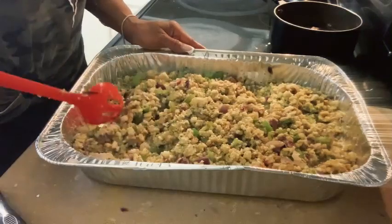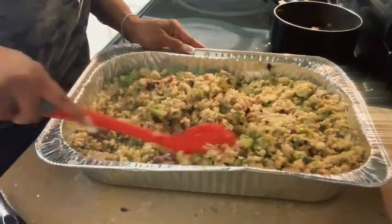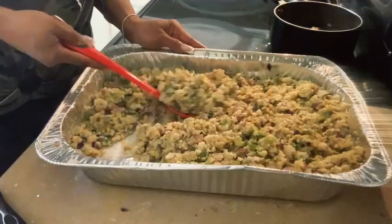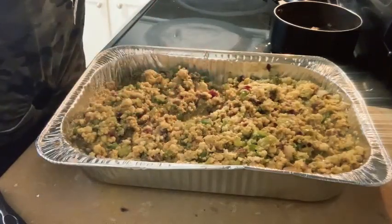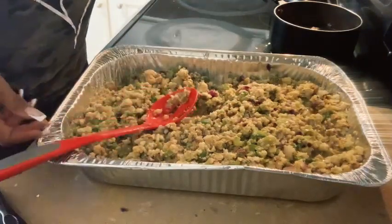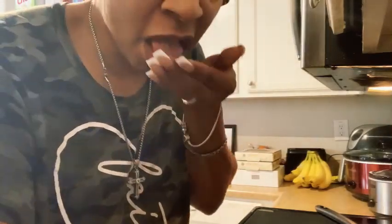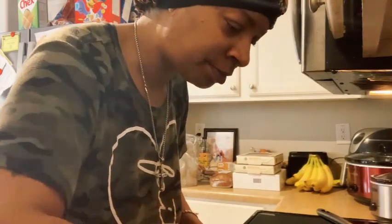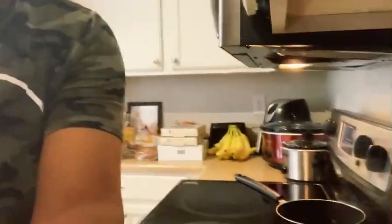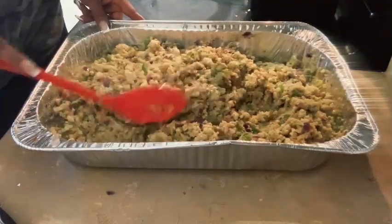And then you can taste it as you go. Make sure it's all blended together, and you put it in the oven. Let me taste it as I go. Pretty good. Okay. Oh, that's good. This is good. Get y'all focused back on that dressing. Oh, this is good.